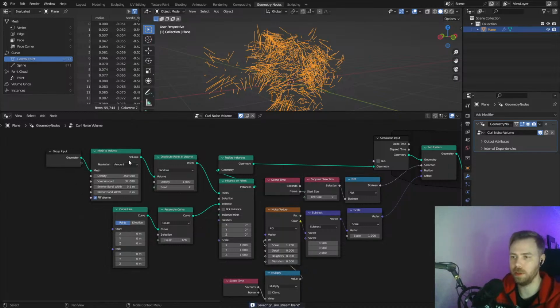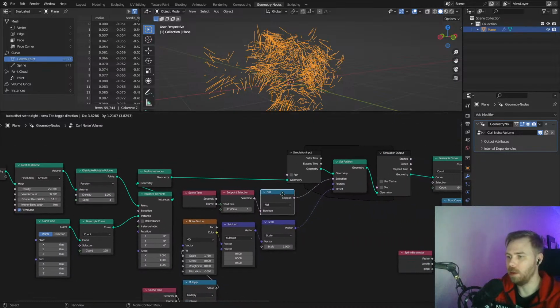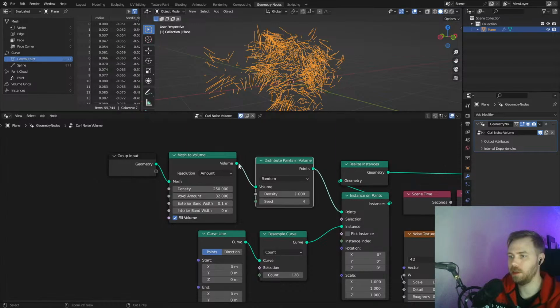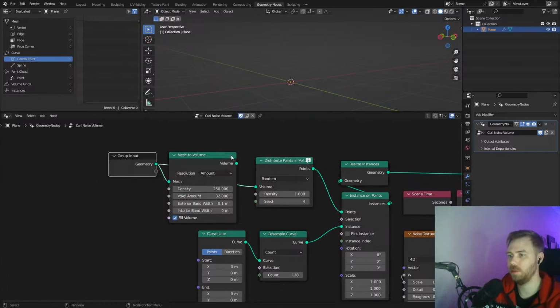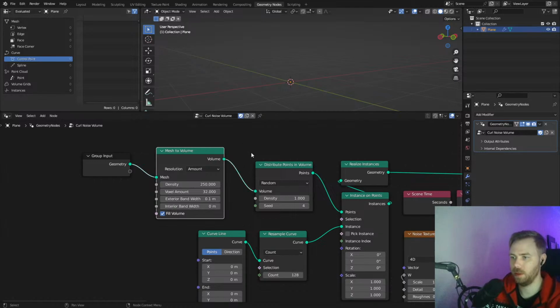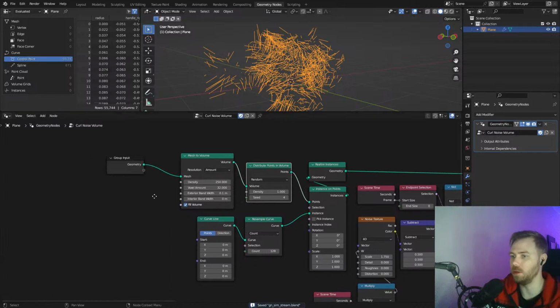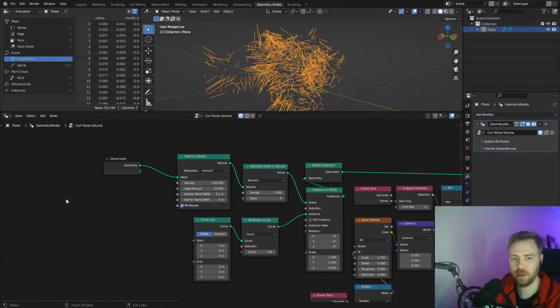Because that's usually what happens. I don't speak to myself when I work, but that's basically the thought process when I'm working. I'm like, okay, how can I do this? What nodes do I have available that can support this thing? For example, this said unsupported mesh. Okay, so I need a volume instead of a mesh. How can I get a volume from a mesh? Okay, mesh to volume. So it's about trying to think step by step and also looking at what nodes are there.